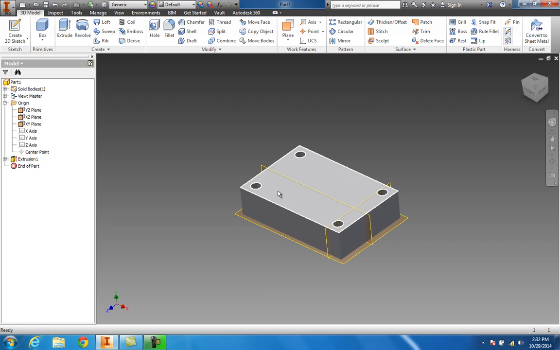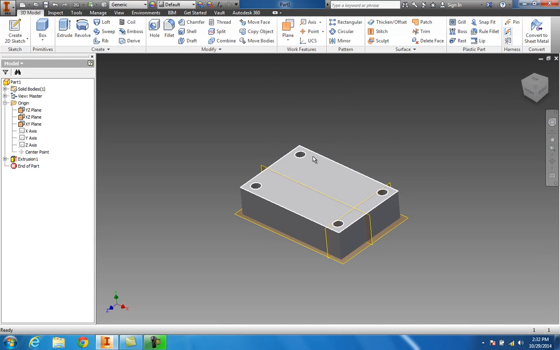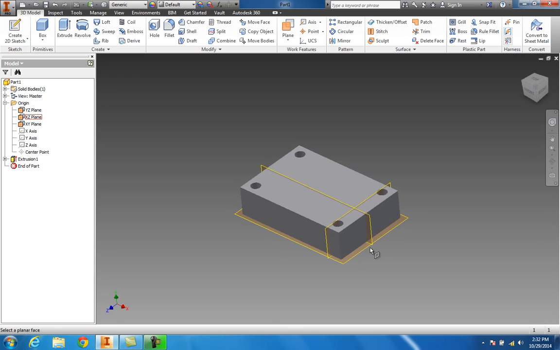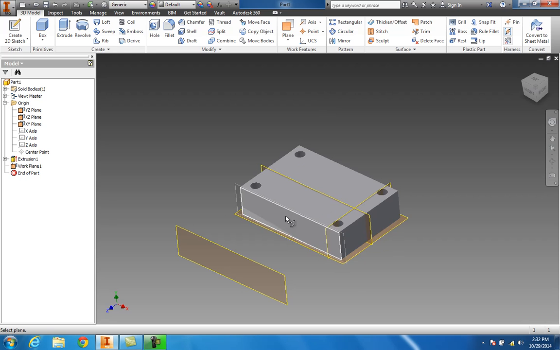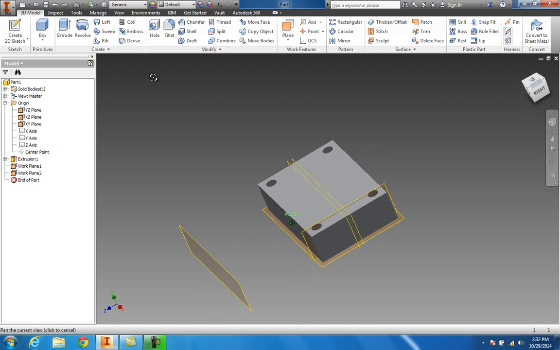If you need to make a plane that you don't have, you've got work features here. You have to be in your feature mode to get to this, but let me show you just a couple things. We're going to get into work planes a little bit heavier later, but for now, you've got all kinds of different things. If you want to offset from one of these planes that we brought up, or just a face of something, you just tell it exactly how far you want to go away from it, and it'll make you another plane. You can also find the midpoint between two planes or surfaces, this and this, and it'll put you one right in the dead center, just like that.